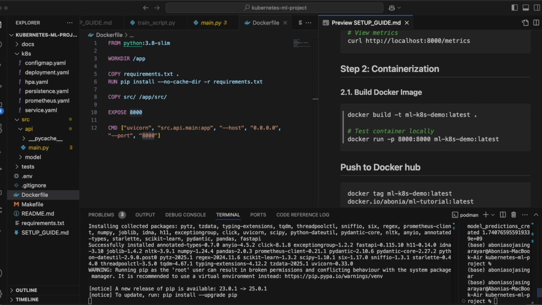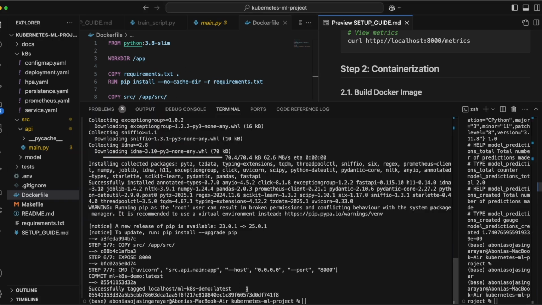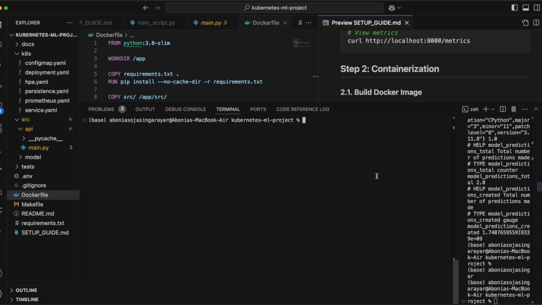Basically we are building a new Docker image from the Dockerfile which is found in the root folder here, which is the one you see here. So we see the Docker image is built successfully and it's tagged as latest. Next we have to run the Docker container locally to test whether it's working as we wish. So now we have built our image.